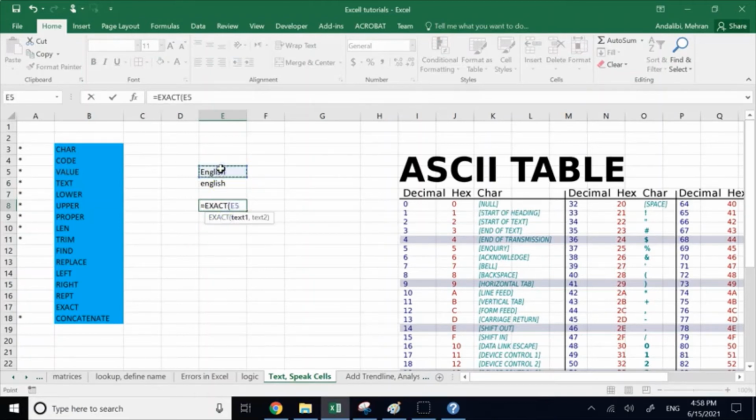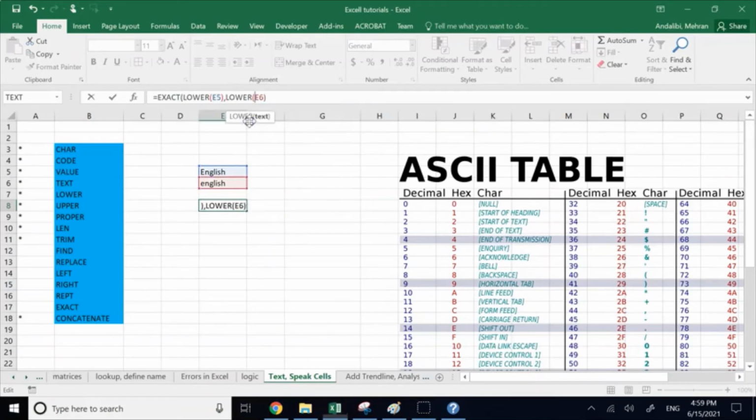Okay, so exact, is this one and this one exactly the same? Well, no, they are not. What if I really want to compare two things, but I do not want to care about the case? And I want to avoid the case sensitivity of this command. How can I do that? Well, then one thing you can do is convert both of them to either lowercase or uppercase. Right? So say, hey, compare for me the lowercase of E5 with what?